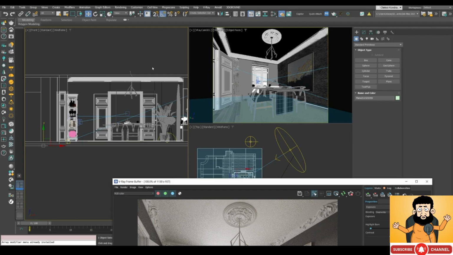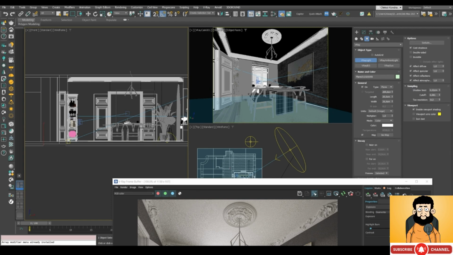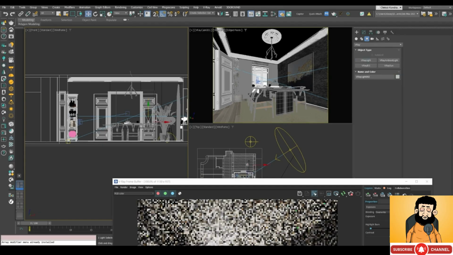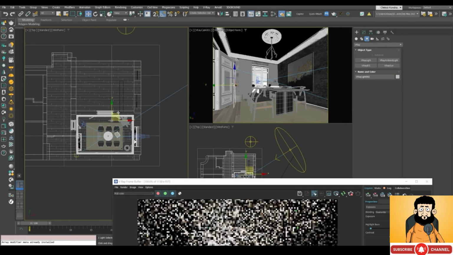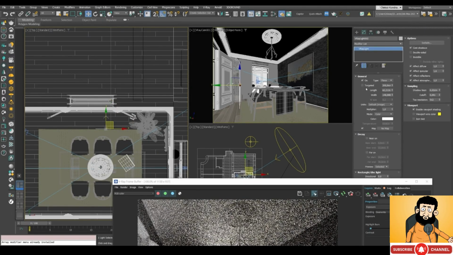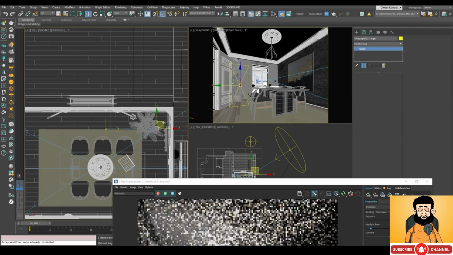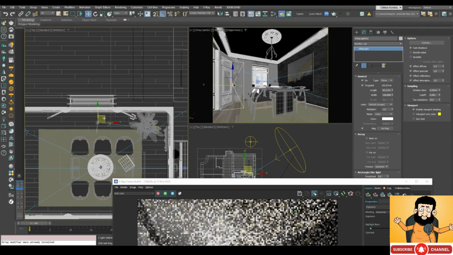Let's start with this plant, and I'm gonna do everything exactly the same way I did in Corona. In fact, it's very similar. So first we'll create V-Ray light source. We'll choose the plane type and place it somewhere in the room. And now we'll switch to top view and place it so that it's pointing at the plant. We can use target to make it easier to point it at the plant. Here we go.